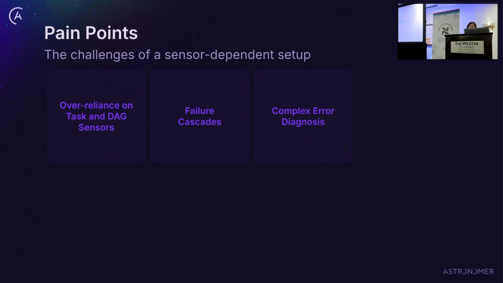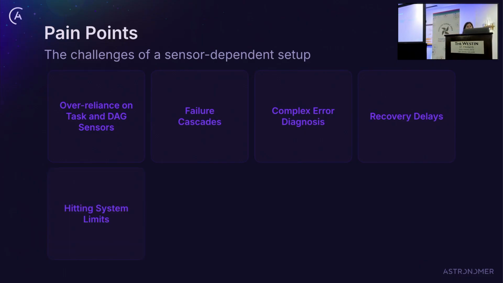So once you've found the root cause of your problem, then you need to fix it, and then you need to bring your pipeline back to health. And again, in a sensor-dependent architecture, that is more costly and more complicated because you need to rerun every single DAG in the right order, or otherwise you're going to create some data issues. So that was also causing more delays and honestly taking up a big chunk of my day.